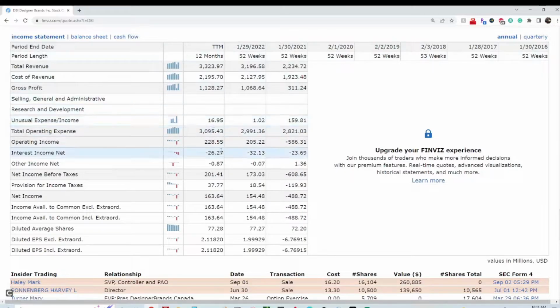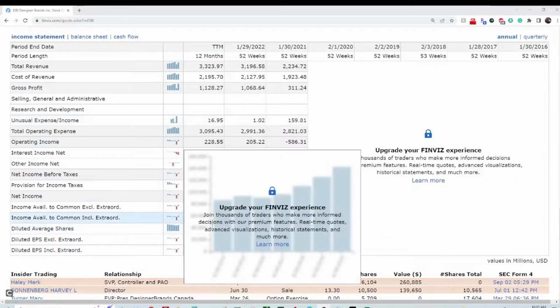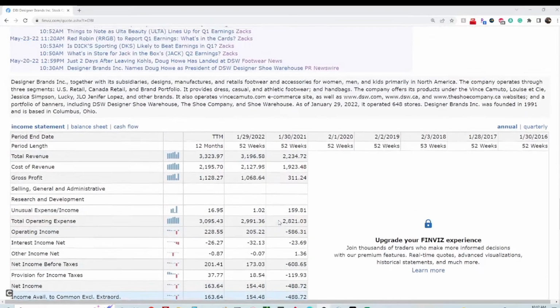So what did they get hit on? Cost of revenue went up, which is fine. Probably they had to pay more for ads, advertisement, marketing. Gross profit again, barely, which is okay. Unusual expense. What is that? That grew 15 times what it was last year. Kind of red flaggy. Well, not red flaggy, but more due diligence. I don't really think I need to get into the weeds on that just because I feel confident and comfortable with where they are now.